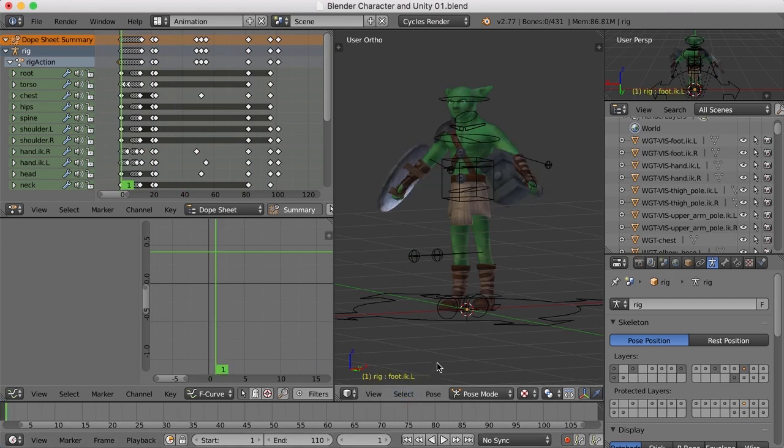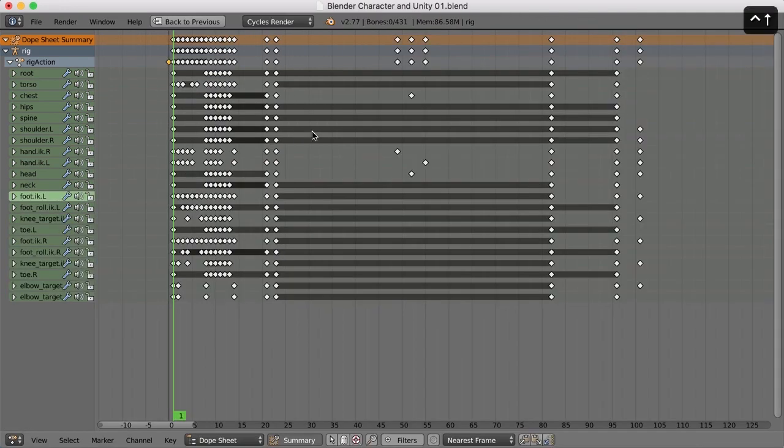Now that we've got our keyframes set up, I need to figure out what the frame ranges are, because we're going to need that information in Unity to be able to break these animations out into their individual components, into their individual clips. We're going to need to know what the frame ranges are here in Blender and type that into Unity so it knows how to split out the animations. All right, so it looks to me like it's going to be 2 to 13 here, and then 23 to 82, and also we've got our pose out here at 101.